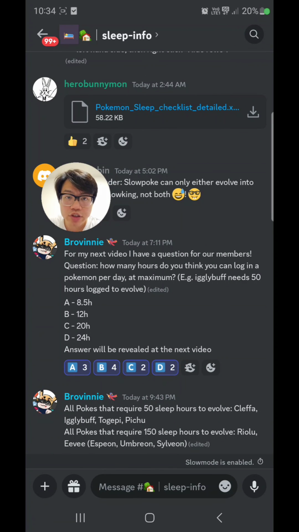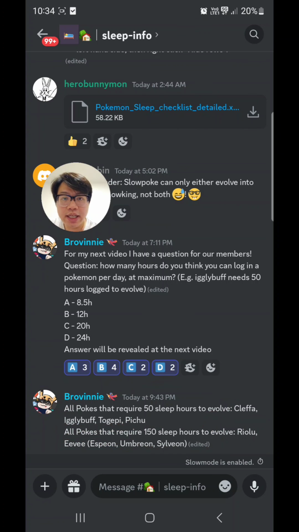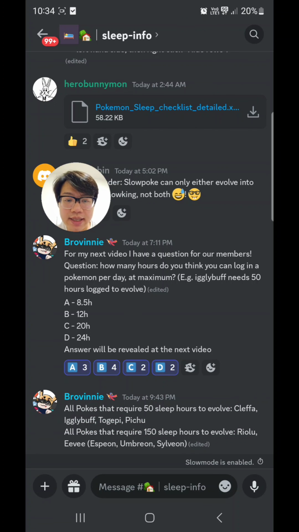And by the way, I've just put in a full list of all Pokemon that require 50 hours of sleep or 150 hours of sleep in my Discord info channel. So as the game progresses and we get new Pokemon, we're going to add to this list. But basically the current ones are Clefairy, Igglybuff, Togepi, and Pichu for 50 hours. And then there's Riolu and the 3 evolutions, which are 150 hours.